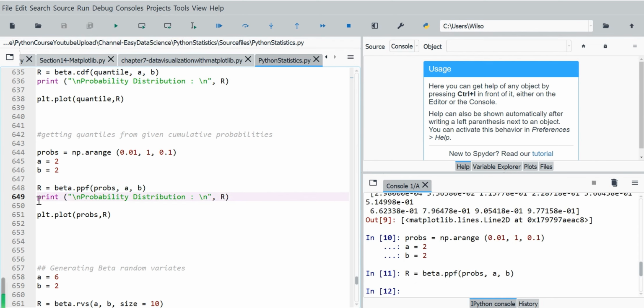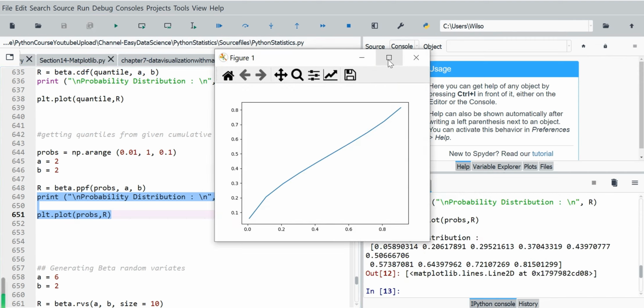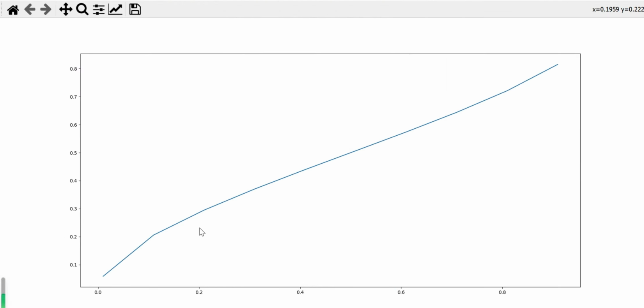Next we plot the curve with the cumulative probabilities on the x-axis and the calculated quantiles, the random variables, on the y-axis. This is also a non-negative, non-decreasing curve.